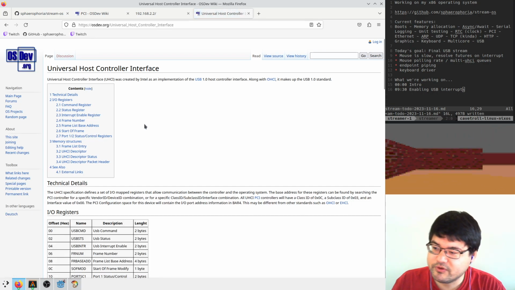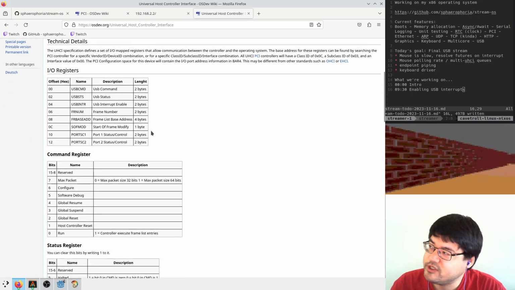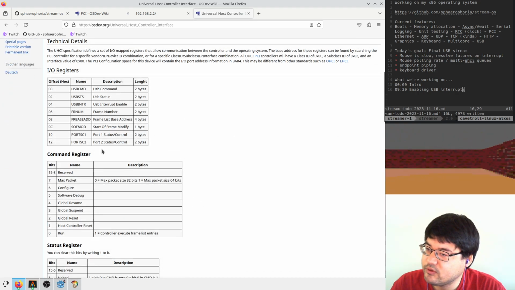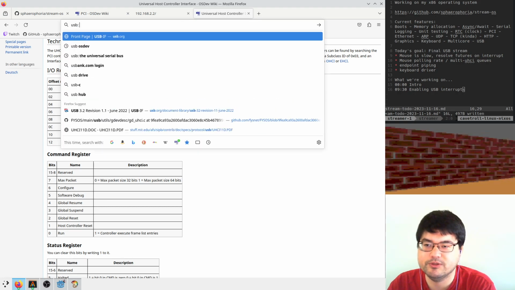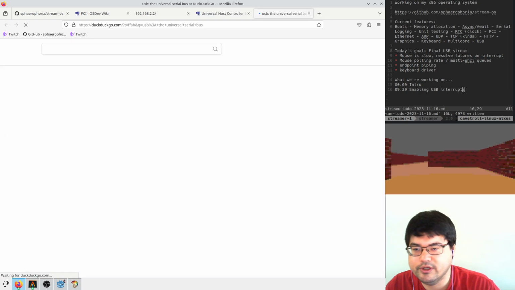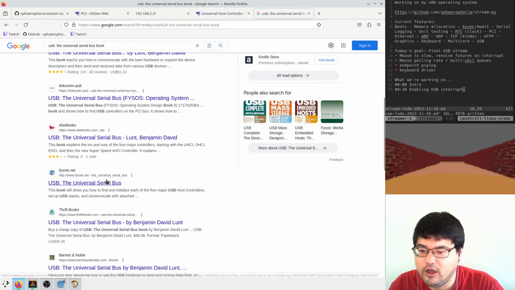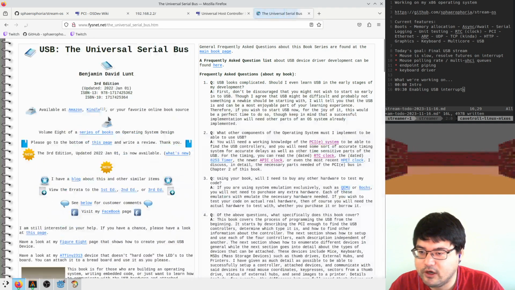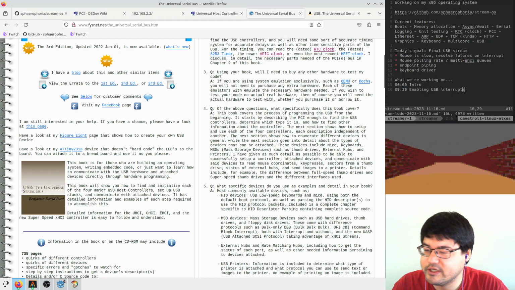What are you using for reference when implementing everything? Any book or basic guidelines? The only book I've looked at so far was when I started on USB. I was pretty lost, and I looked at this book, USB, the Universal Serial Bus book. This book here, pretty sick. It really walks things through for you.